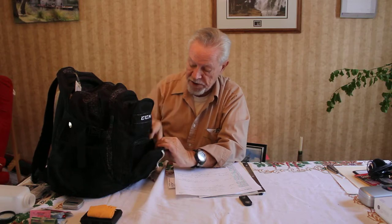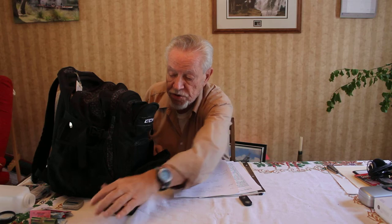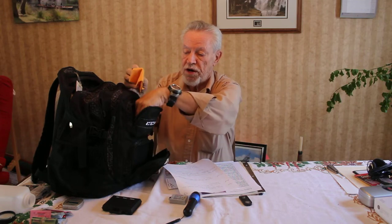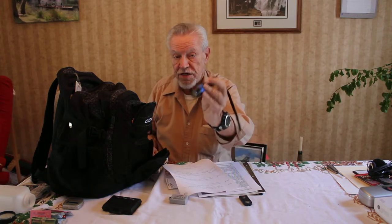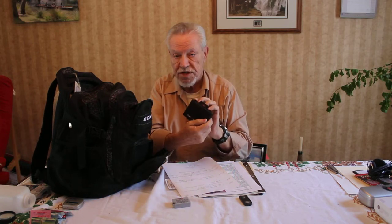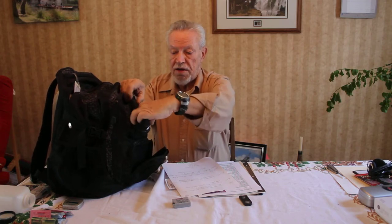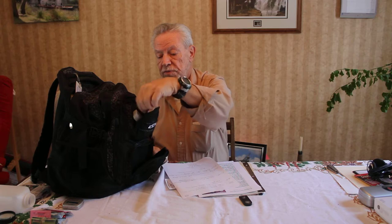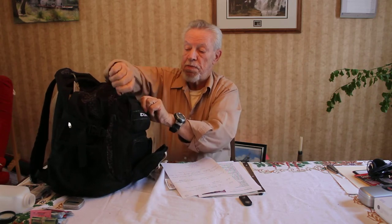We have an upper and lower pocket. I work it so that the upper pocket is for items that you need access to quickly and immediately. As the pack may be on your back, you can just tell somebody: get my spare battery out of the upper pocket, or get me another SD card out of the upper pocket. Here we have a couple of lens cleaning and general cleaning rags — a mohair and a microfiber. We have a flashlight, which is extremely useful. This little pack contains my spare SD cards, and this is the spare battery for the Canon camera. Any other spare batteries can go in the same spot as well.